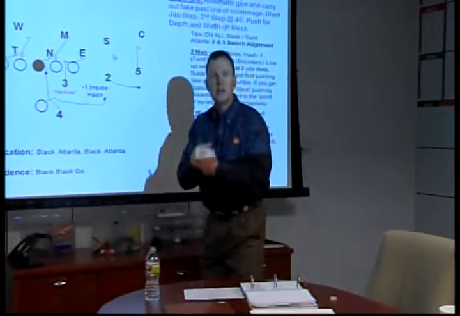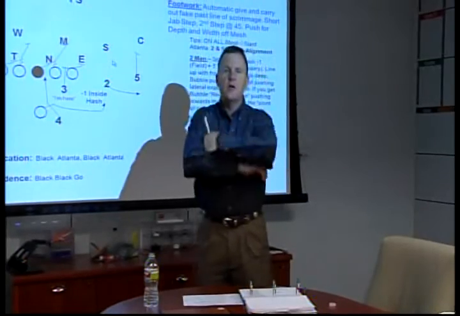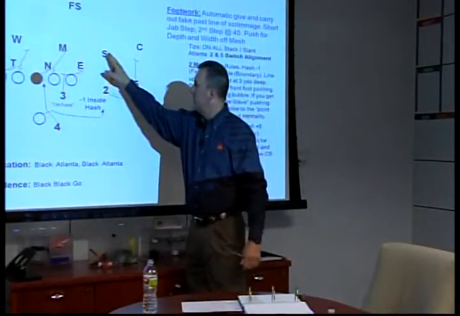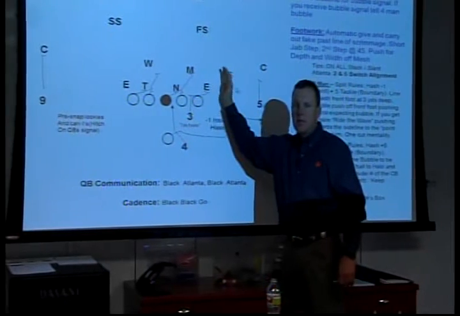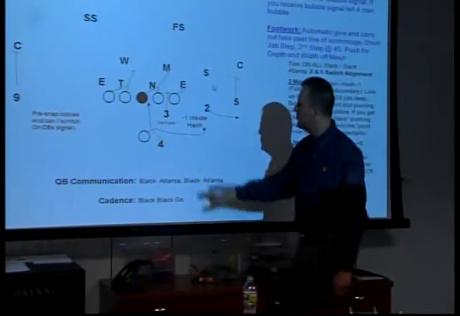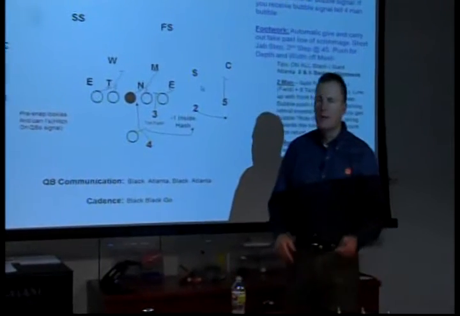If he sees us give a bubble signal, which is rubbing our hands together or folding our arms, that's telling us that the apex player, the Sam linebacker, is playing inside. He's really trying to cheat in and play with an extra hat in the box. We want to take advantage of that. We just want to throw the bubble out here. That would be our answer for it.